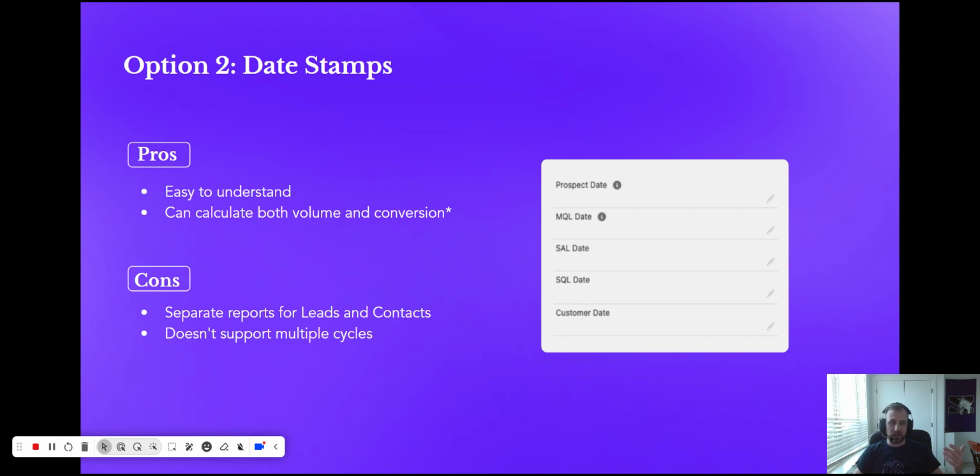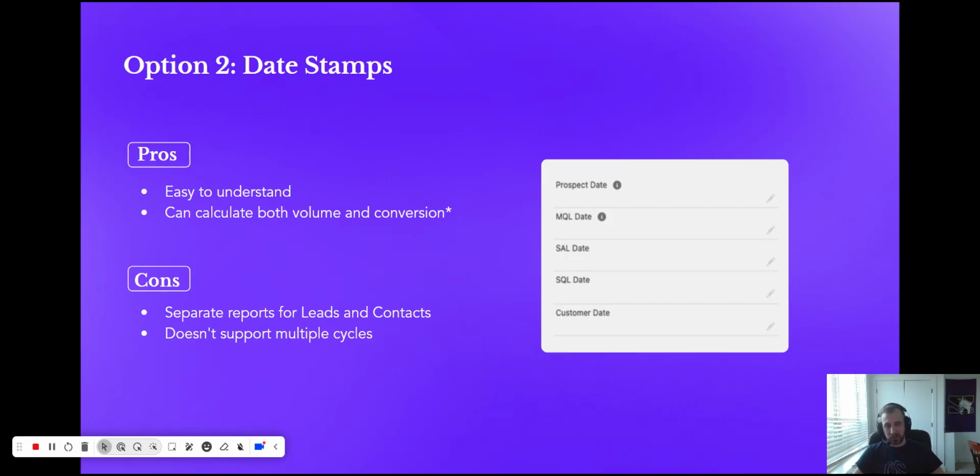The next logical evolution from that is to say, okay, we'll create some lead and contact fields and we'll date stamp when somebody enters XYZ status, which is great. It's still very easy to understand. Now we can actually track the volume over time, what those conversion rates are looking like.